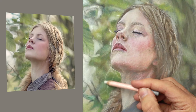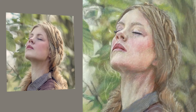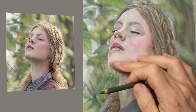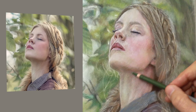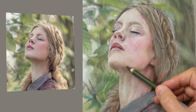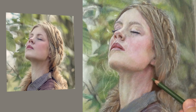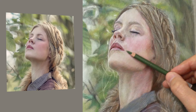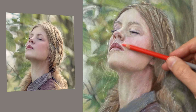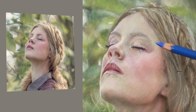Adding some wisps of hair there very lightly with a Carbothello white, just mapping it all out. I'll put a lot of different colours and specks in that later on. That's the blocking done then for the actual rich colour — now it's the time to get the subtleties in. So what I'm using is the green and the red together, just to go over that pinkiness and to desaturate areas and give the skin more of a natural look. Just putting it in very small circles and blending pencil over pencil. A dab of my finger now and again just creates that softness I'm looking for. But there will be a lot more detail put in towards the end when I've got the hair in and the clothes — at the moment I'm just trying to desaturate the red and prepare for when I do put all those subtle details in later on.